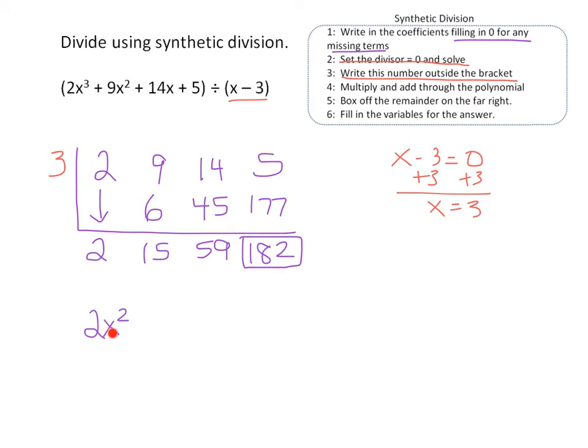Again, this number right here will always be 1 less than this, because what we've done is we've divided out one of those x's. All right, so plus 15, this number right here comes here, and we're just going to reduce this x squared by 1, so we have x to the first, or just x, and then we're going to write plus 59, and there will be no x on that, because notice we have x squared, x to the first, so this would be x to the 0, which is just the number 1, so there's nothing there. And then our remainder is 182.